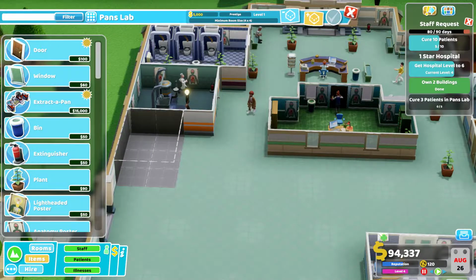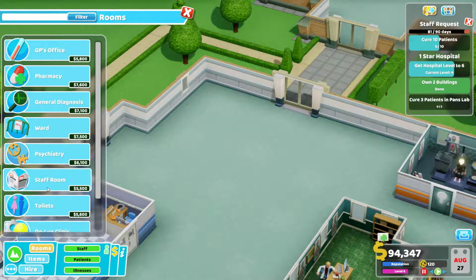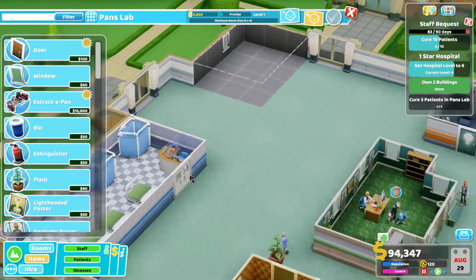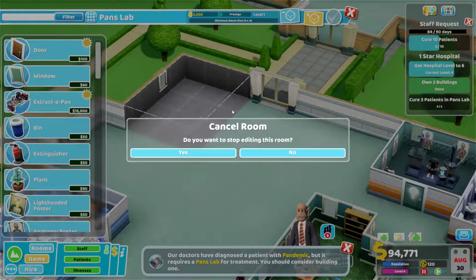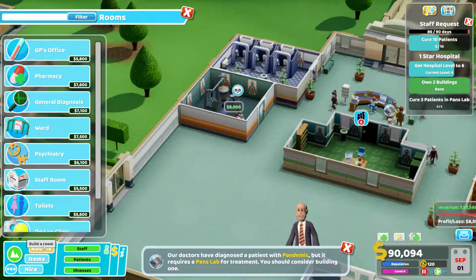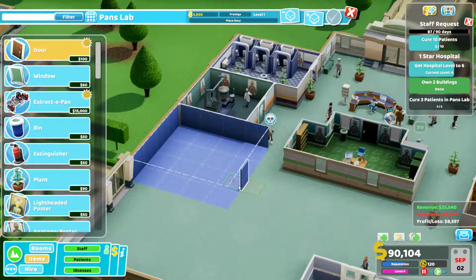That's another one that needs to be a 4x4, so let's move that over here. And again, with the door. I don't think I'm going to have much of a choice. I have to make it. Oh, that's right. I remember what I did now to resolve this problem. 4x4.